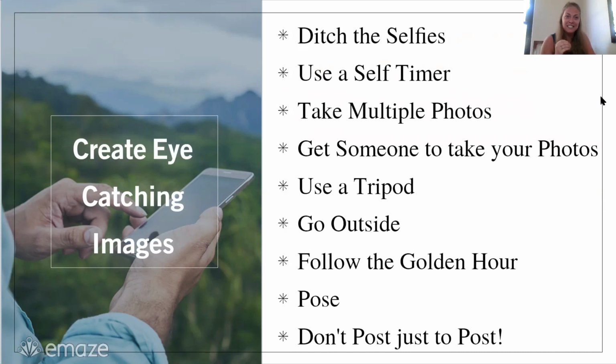Also, another great use is a tripod. So either if you have one of these, that's great, or I mean, I've used rocks to set my phone up on. I've used cliffs, you know, like different things around the house. That always works. Going outside and getting natural light is really, really great. As well as if you go at the golden hour, which is typically 1 hour before and after sunset or sunrise. It's just the lighting is so amazing and it really gives you a healthy glow to your skin.